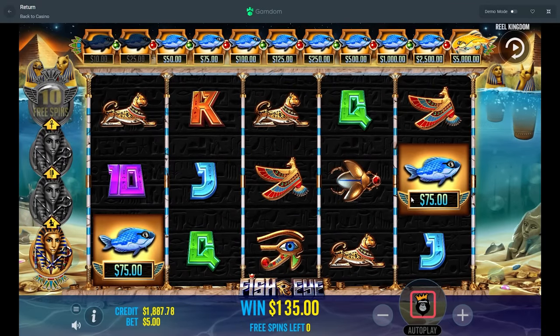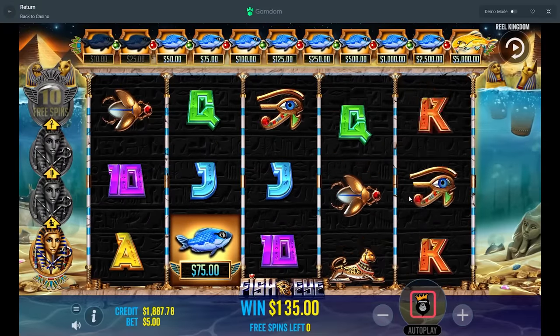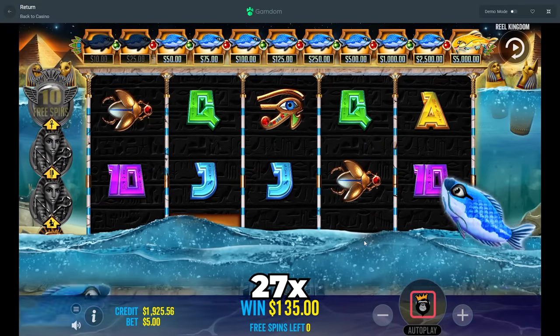Alright, last spin. Collect Pharaoh. Oh my. We are getting destroyed.